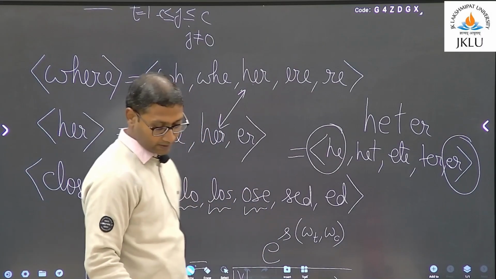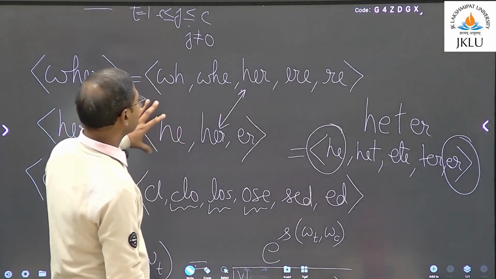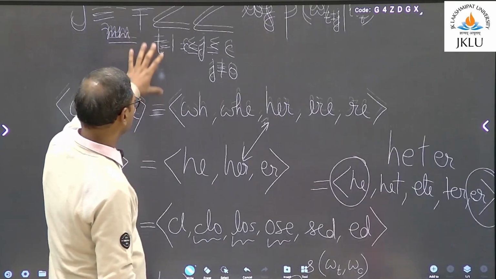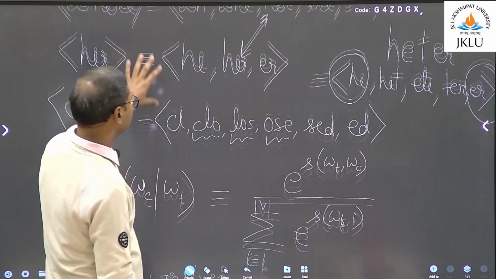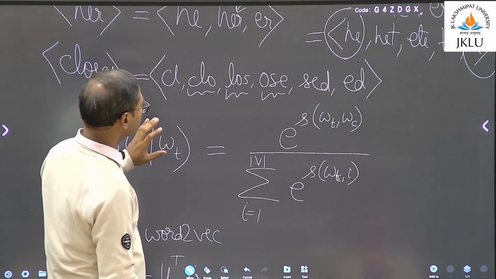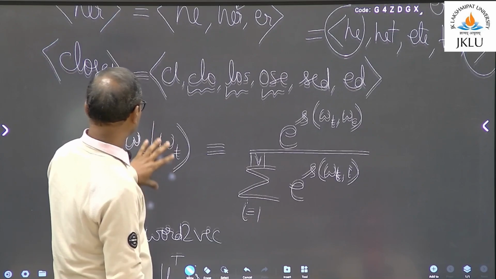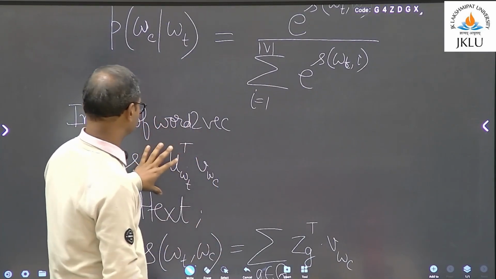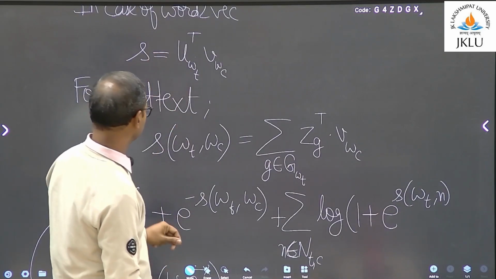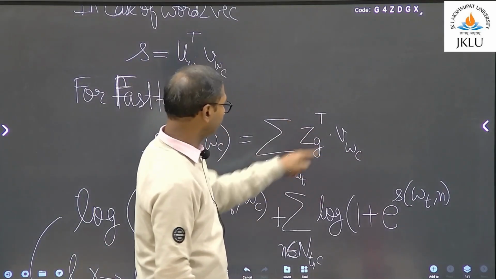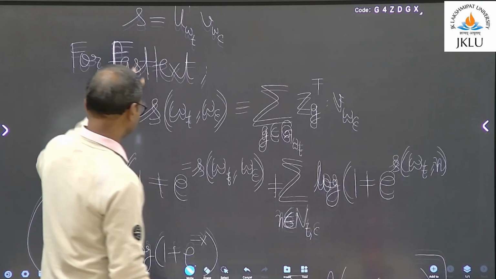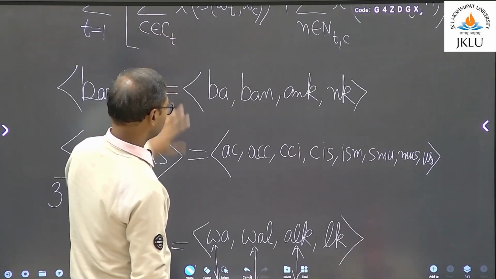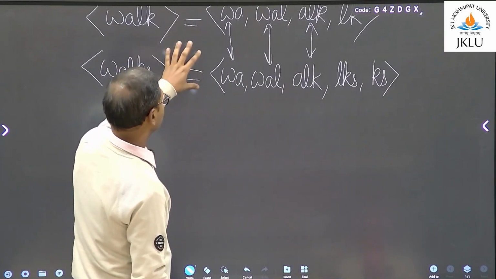Okay, so we start. What we did last time was fastText. Any questions there? You give a center word and what you learn is a context word, but with bag of words, so subwords. So this is your center word, this is your target word. All right, we were done with this.